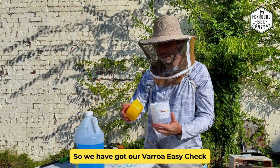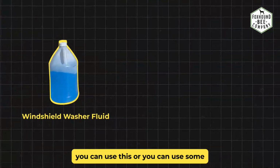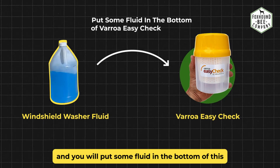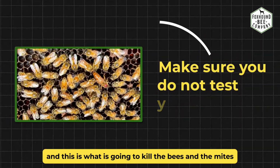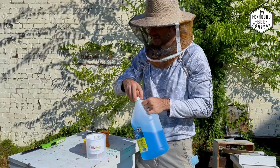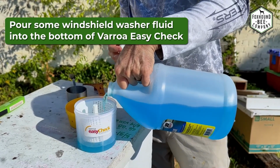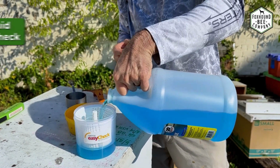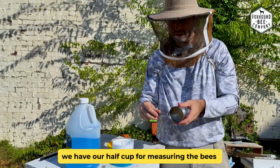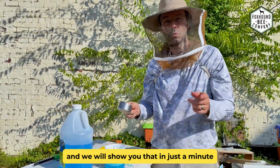So we've got our Varroa Easy Check, and we've got some windshield washer fluid. You can use this, or you can use some, say, 70% rubbing alcohol, and you'll put some fluid in the bottom of this, and this is what's going to kill the bees and the mites whenever we do the check. So that's plenty of fluid. We have our half cup for measuring the bees when we get them out of the colony. And so we'll show you that in just a minute.